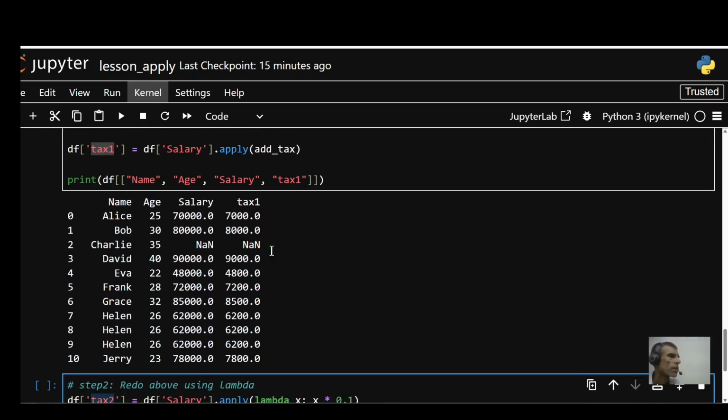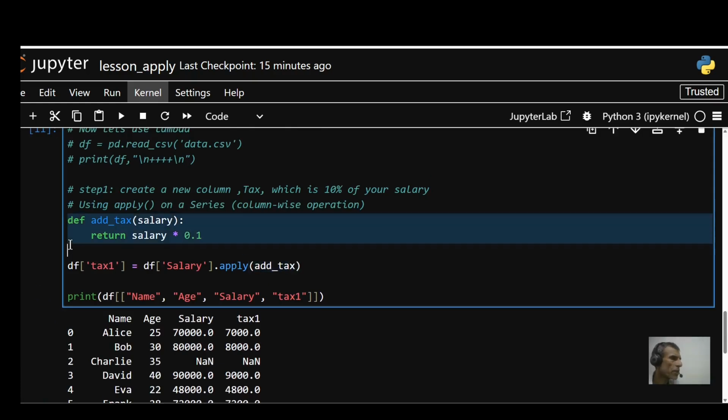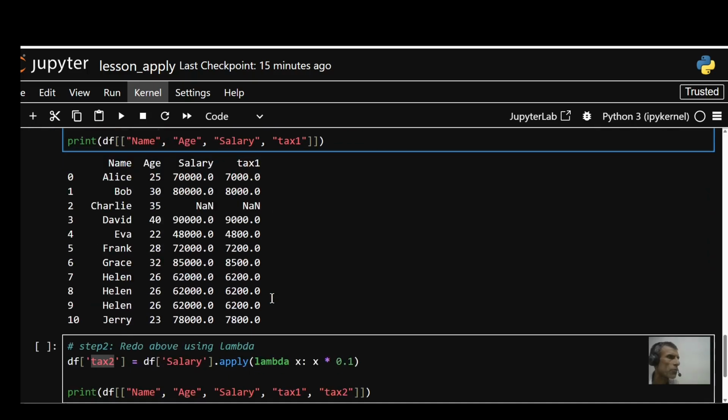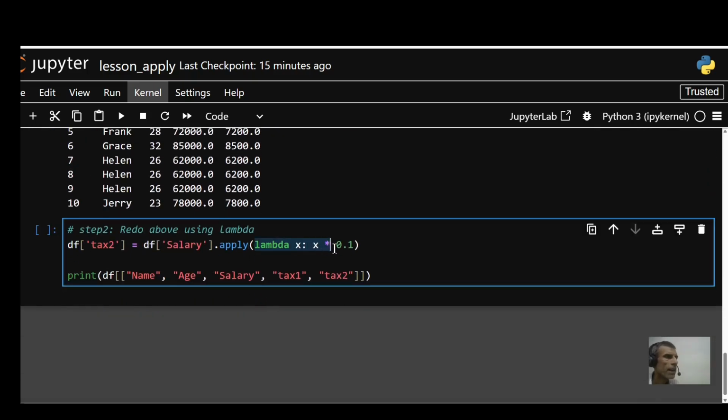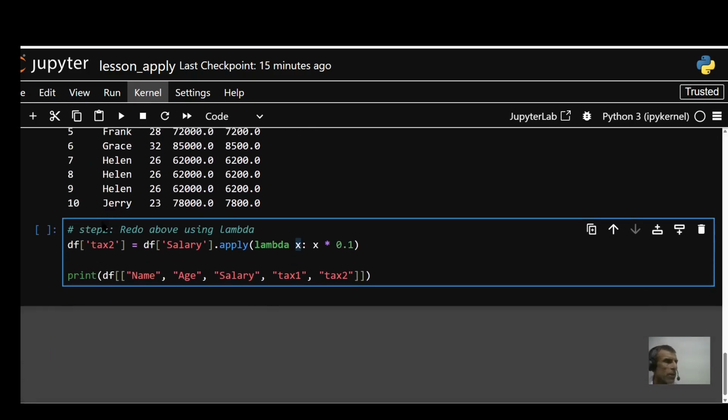And instead of specifying the whole function, like creating a function over here and then invoking it, you can just apply lambda x over there. That's it, that's all you do. For those who know lambda x, basically what it's doing is taking each value, multiplying it by 0.1, and returning it. The word return is already inside your lambda, so it's implicit. This way it makes your code a little bit smaller. Think of lambda as something that makes your code a little bit more manageable.